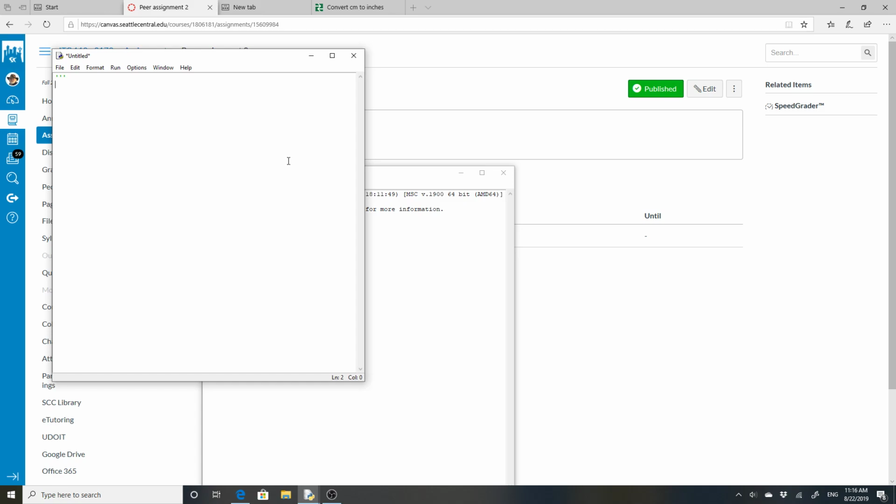So I'm going to say that this is peer programming exercise. I always put that in there. Exercise 2. And it is basically converts inches to centimeters.